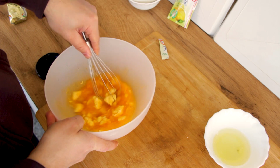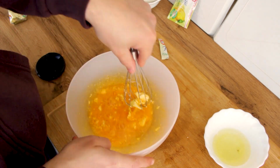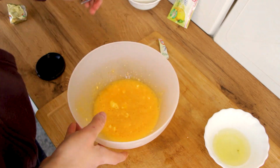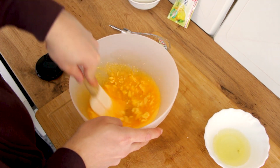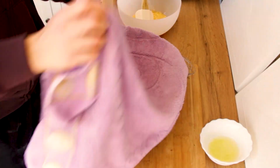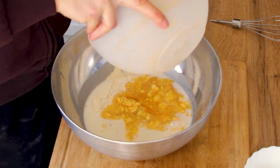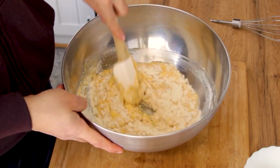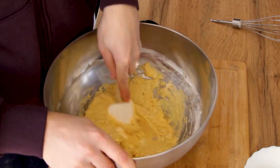As I couldn't mix it very well with the whisk, I switched back to the spatula, which too did not work very well. But after all, this is not a problem as everything will mix well enough in the dough, so don't worry. 15 minutes have passed, so we take our flour, yeast, milk mixture and add to the yellow sweetie fatty mixture. Things are about to get very sticky, but this is expected.